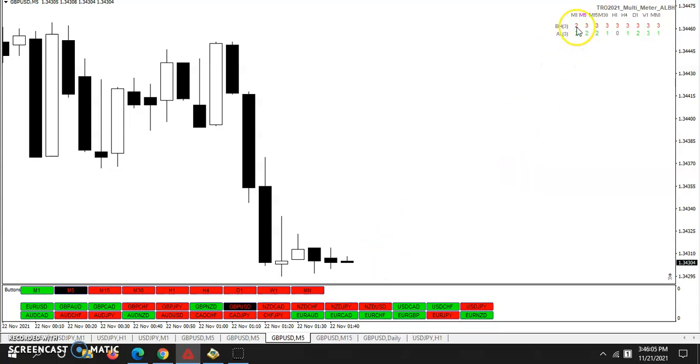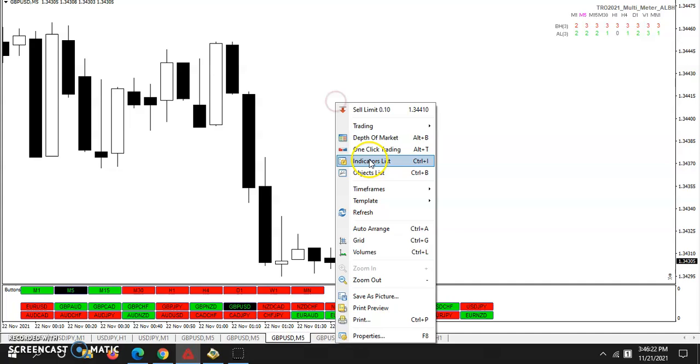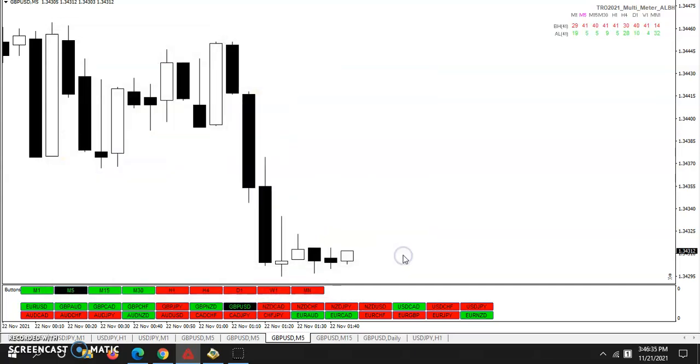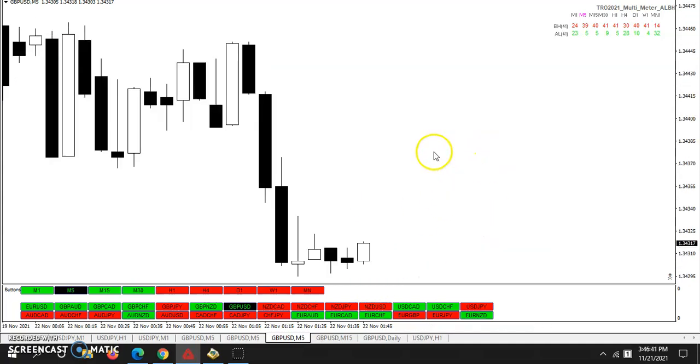So you can see here, if these numbers are all the same, then price is definitely ranging. But if you see one of these numbers go to 0, then price has broken out of the range. And I just put 3 here because it was an easier number to see the actual action. But one kind of cool thing about this indicator I wrote is, if you set my bars to 0, it will use what's called the visible bars on the chart. So however many bars you can see, it'll use that.